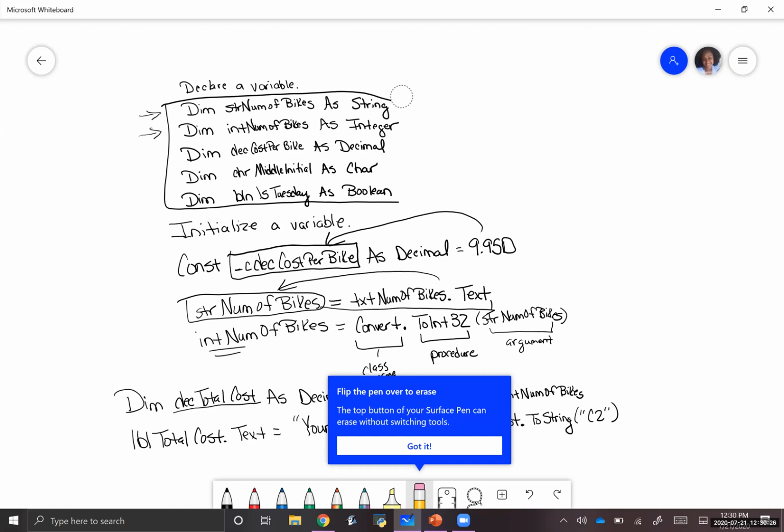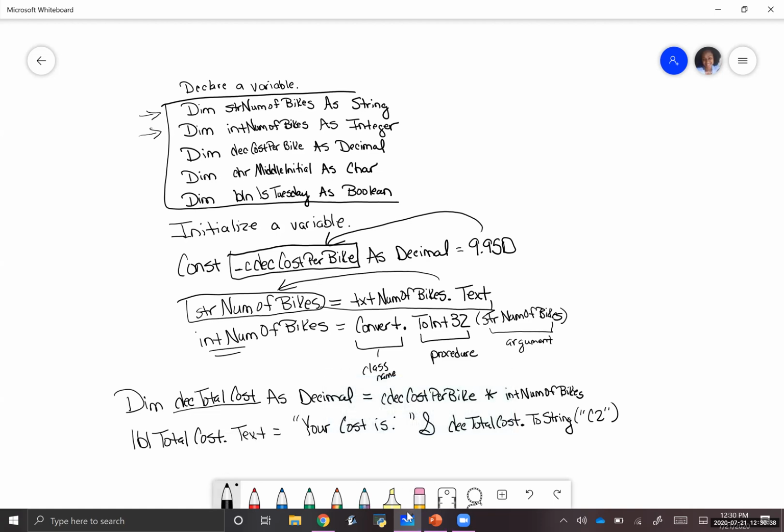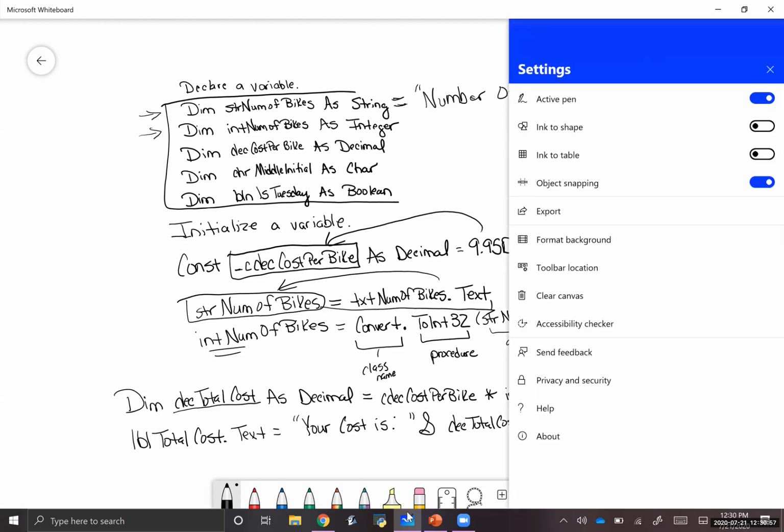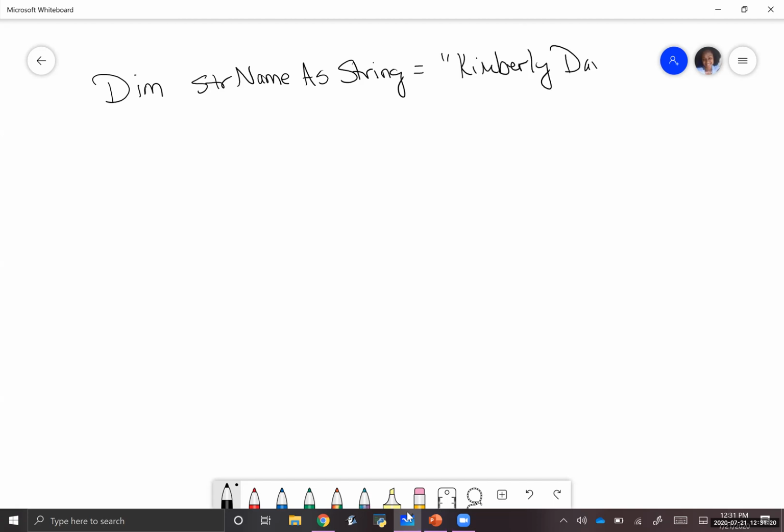And although it's the end of the video, I really want to make sure that I include something similar to the constant, how we initialize the constant. So if you wanted to initialize any of the others, I'm sorry, the equal sign. So if you wanted to, just so it doesn't confuse you, let's just clear this out. So we've cleared that out, and just in general, let's just say name, just to do something different so you can see you can store whatever you want. So I'm going to say Kimberly Davis.